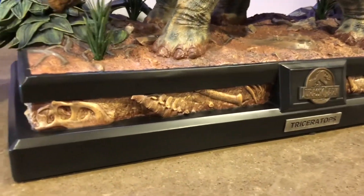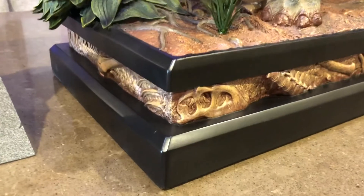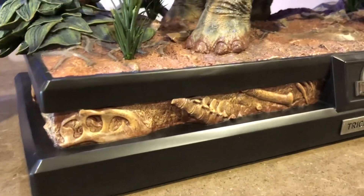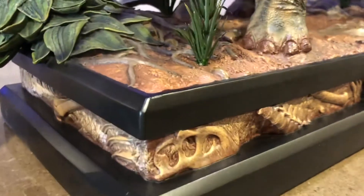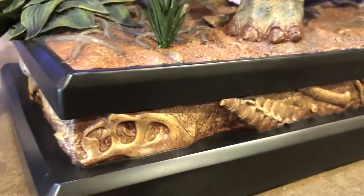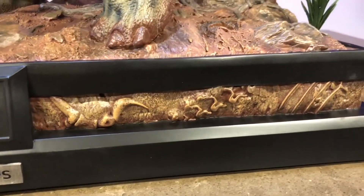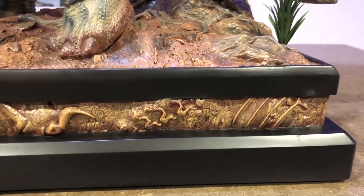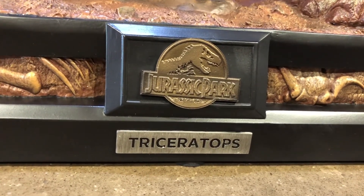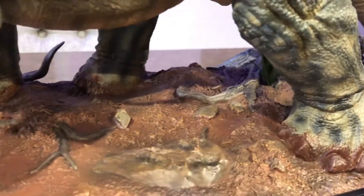So let's have a look at the base first — I really like what they've done with it. It's a mix of a museum piece, so a museum piece normally comes with pretty plain black square or round bases, but you can see they've mixed it in with dinosaur bones, like it's underground. Definitely multi-dimensional. You can see some of the dinosaur bones, which is really what Jurassic Park is all about — that was the opening scene with Alan Grant digging for bones. They did a really nice job with that. You can see the plaque there: Jurassic Park and then Triceratops. I believe the whole line has that, which is really really good.